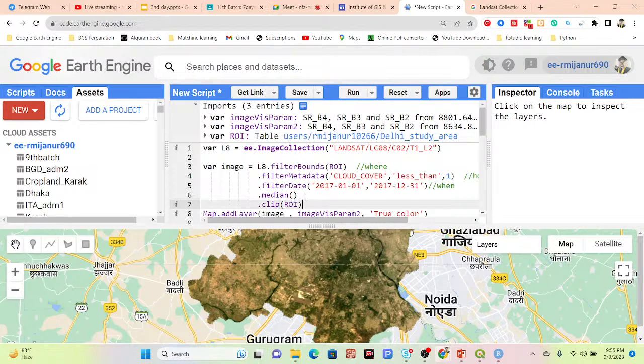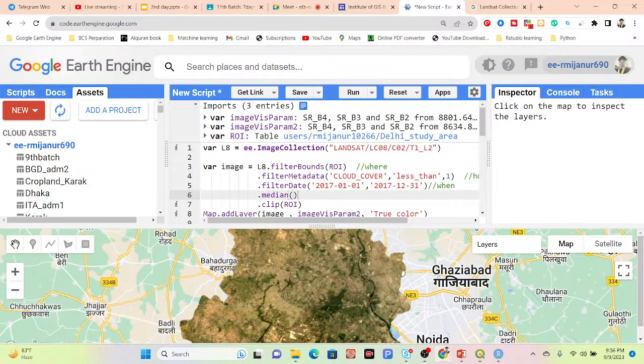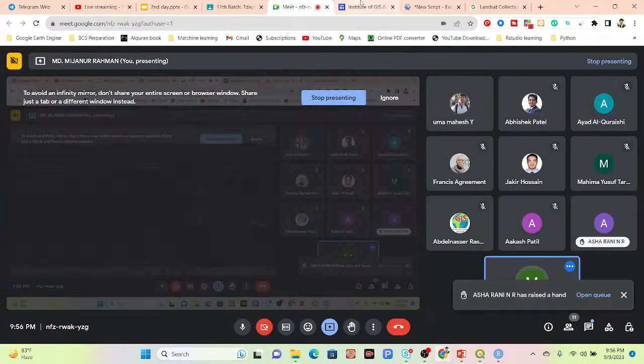No, I want to give the lat long. Yes, that is also possible. Suppose we can simply put some lat long as a point, and now for this point you want to extract the band pixel value. It is also possible. I already created a video about that on my YouTube channel. You can try to check that, and if you don't know it, then knock me later. I will also send you the process of how we can easily extract the band pixel value from different points. Sure, sir.